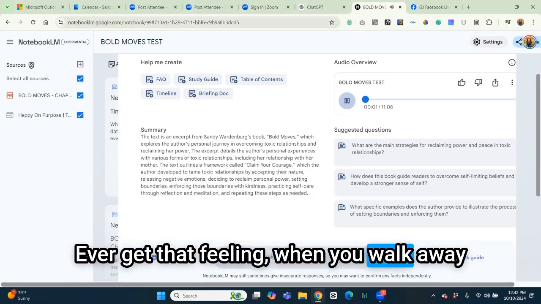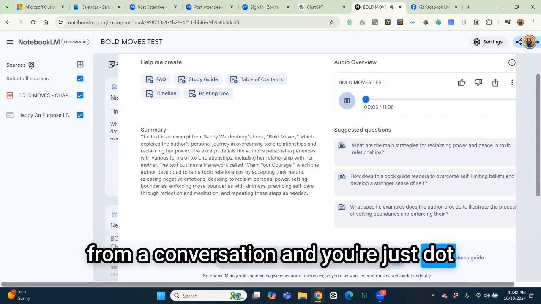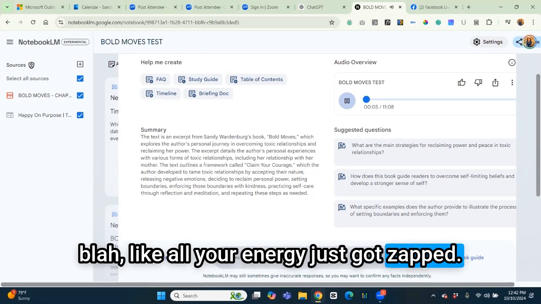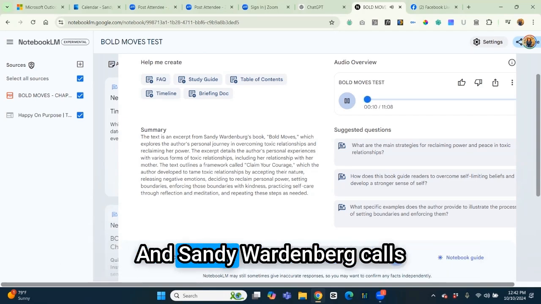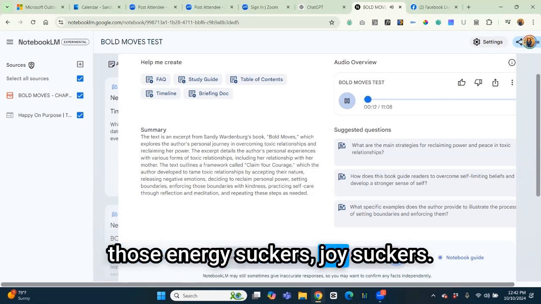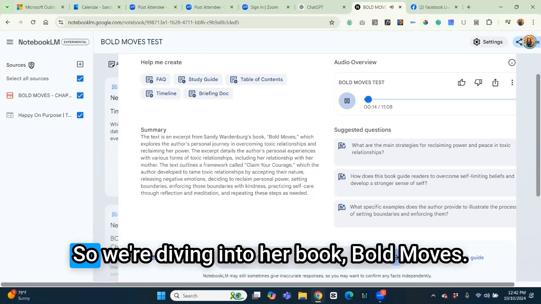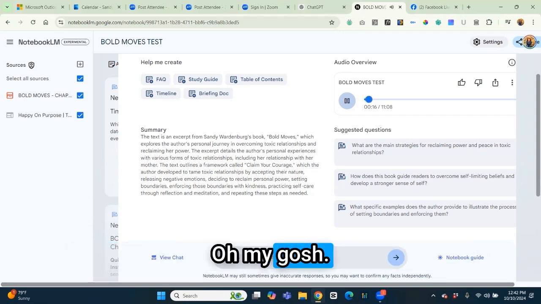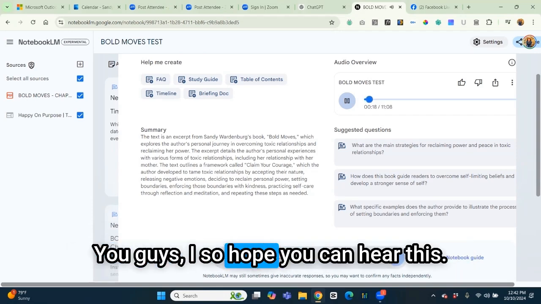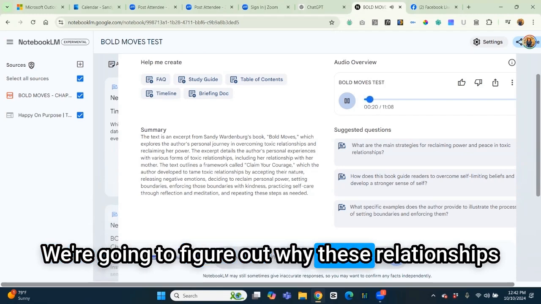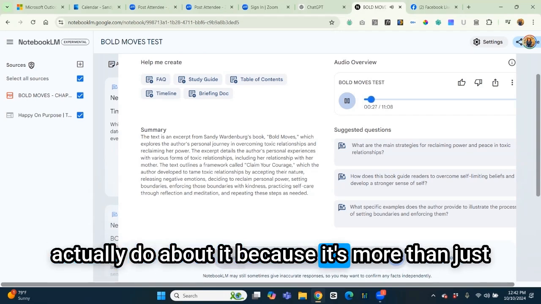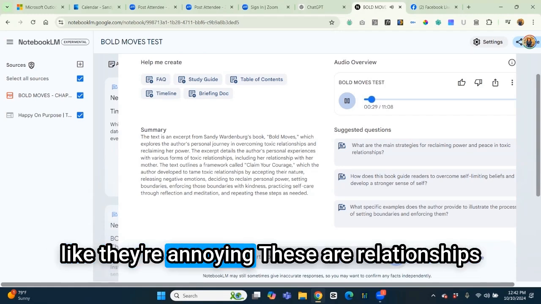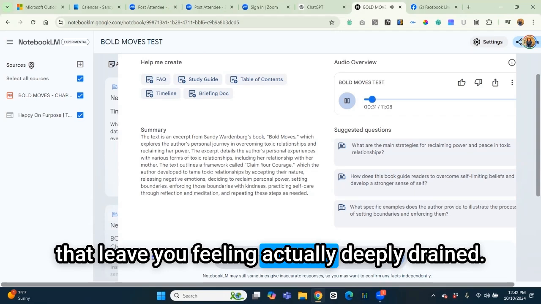Ever get that feeling when you walk away from a conversation and all your energy just got zapped? Tell me about it. It's like you got hit by a bus emotionally. And Sandy Wardenberg calls those energy suckers joy suckers. So we're diving into her book, Bold Moves. We're going to figure out why these relationships leave us feeling so drained and what we can actually do about it. Because it's more than just, they're annoying. These are relationships that leave you feeling deeply drained.